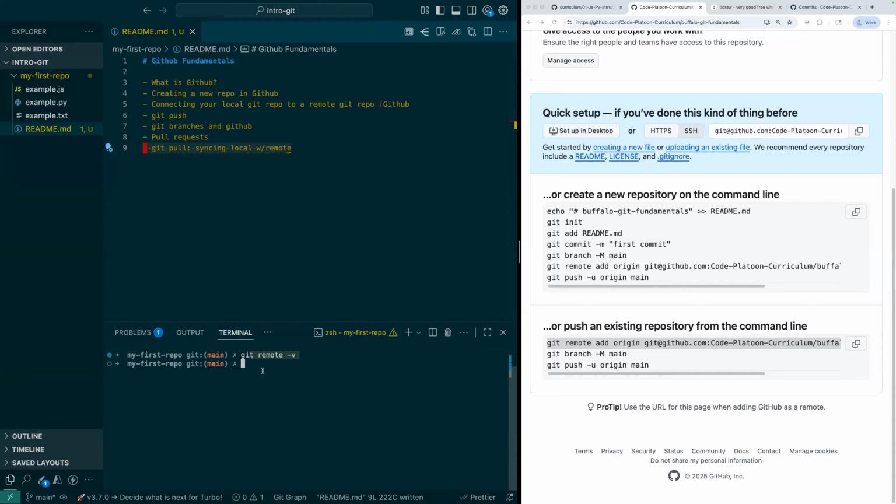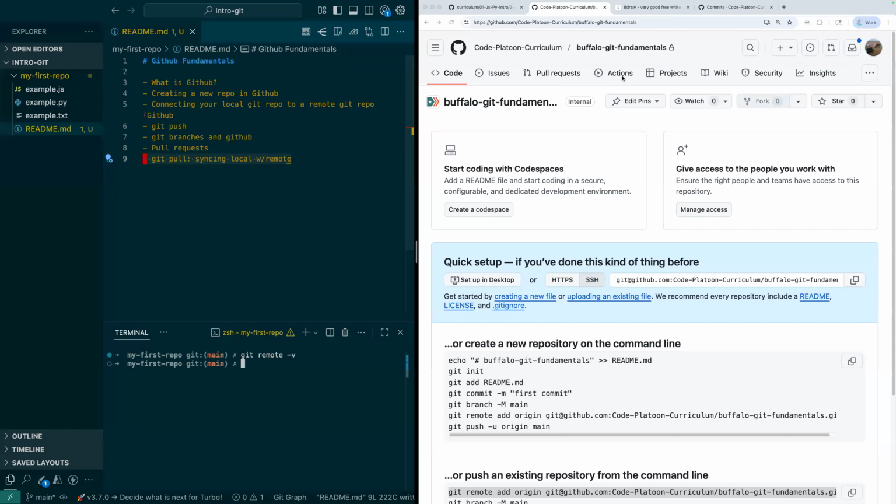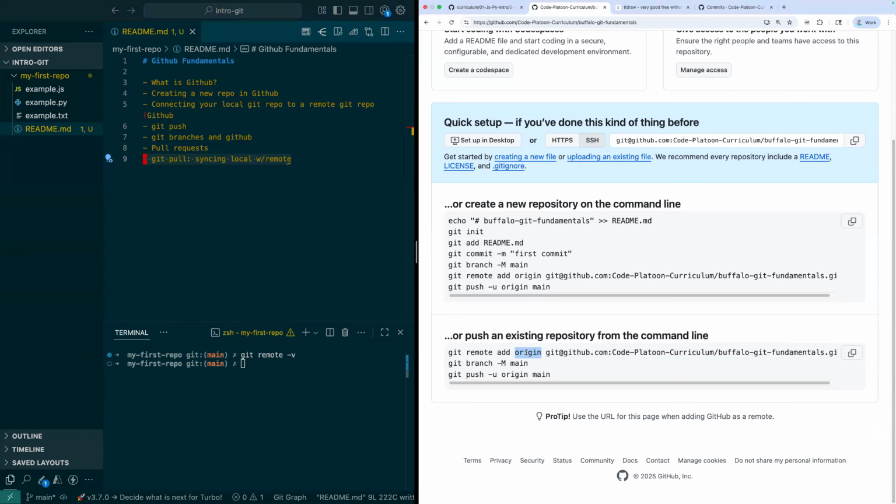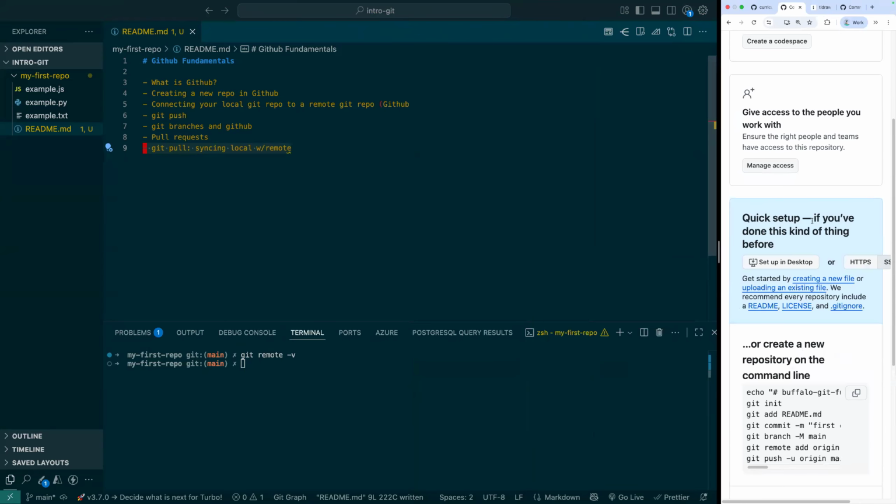So what we need to do is add another Git repository that my local one can talk to. And in this case, it's going to be this one that we just created. And they give us a really handy dandy command to do that for us. I'm going to go ahead and copy this and I'll walk through what the command does. And let's get a little more screen real estate here and paste it in.